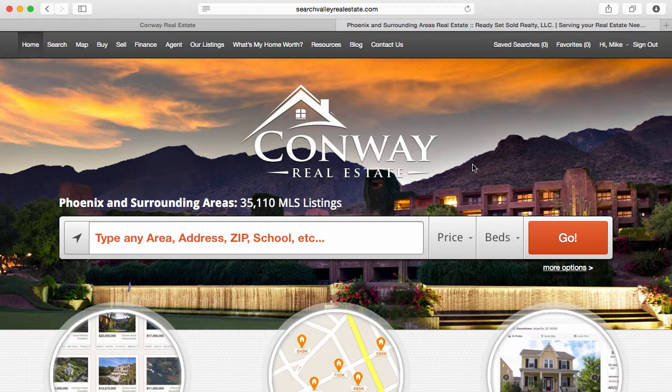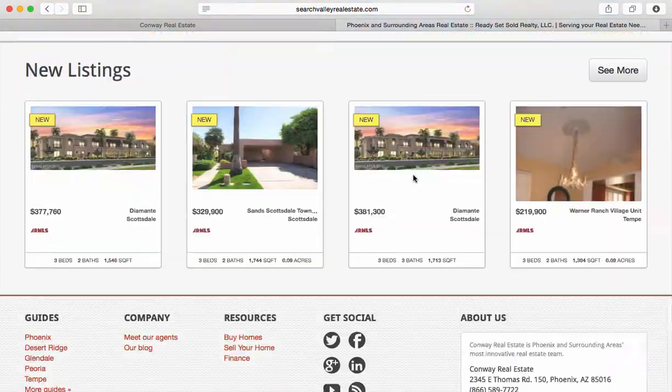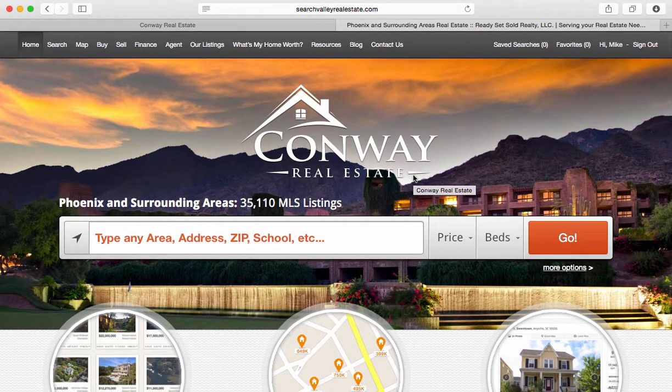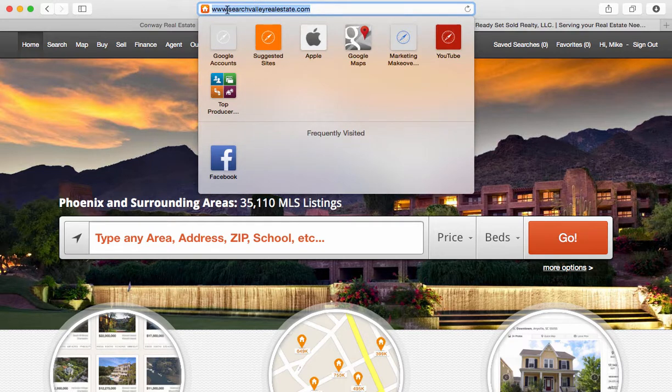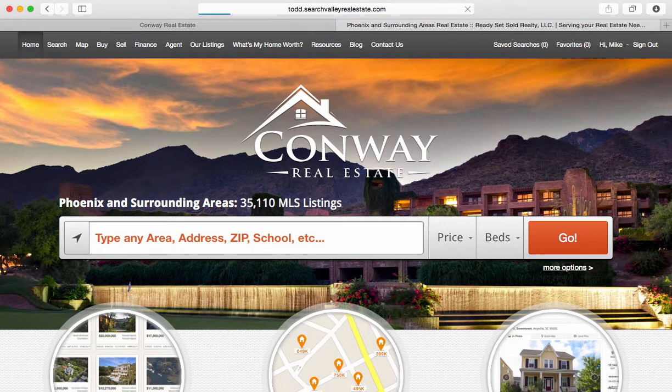So, for example, Todd's is todd.searchvalleyrealestate.com. That's the page you're going to go to. This is a general one, so it's just branded to no individual person. And that's the one that I'm going to use to show you how to do this today. But if I did use Todd's website as an example.